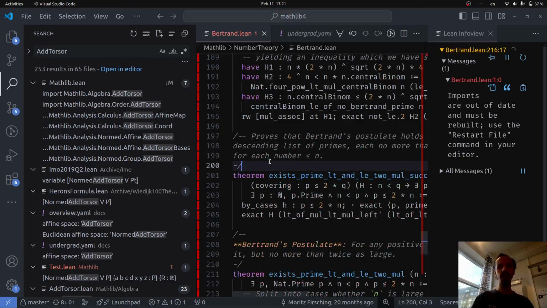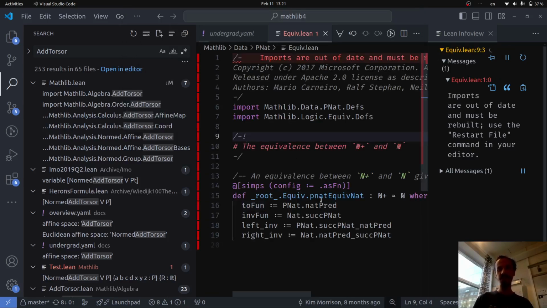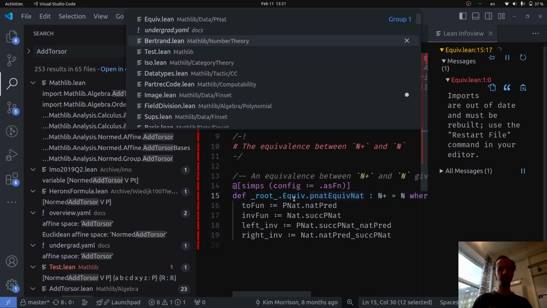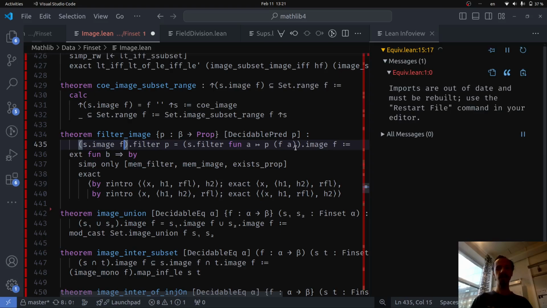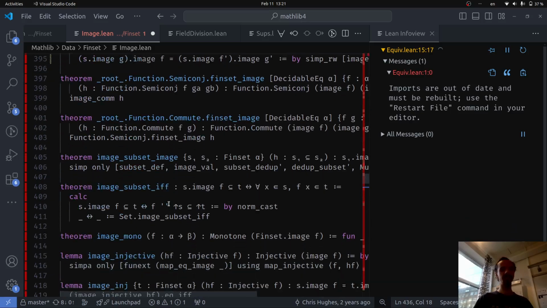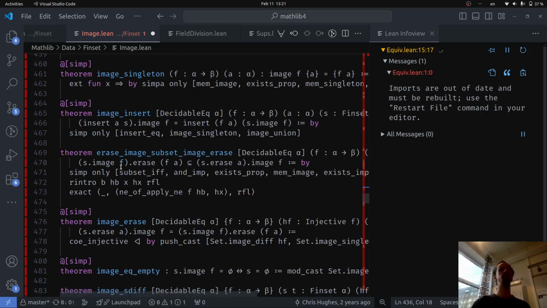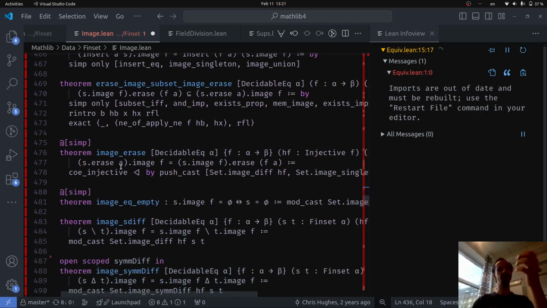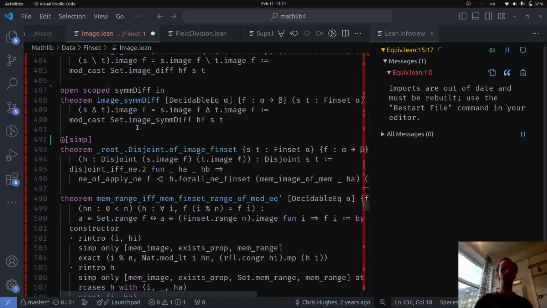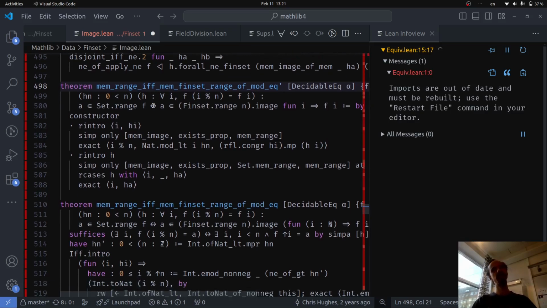Or you can look for a definition and then also see what's around it. Here, I find something about images, and then I look around at what else we know about images. Oh, the image of a subset is a subset of another image, and so on. Hopefully, if things are organized well, they'll all be in the same area. So you can use this to find what is known about a concept that you're thinking about.